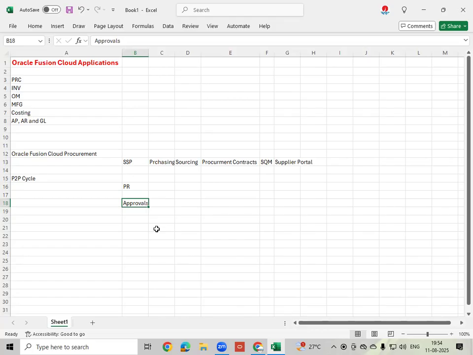But someone at the next level has to review whether these goods, services are required, and whether any changes need to be made in the requisition, anything quantity wise, item wise, price wise, any additional details.